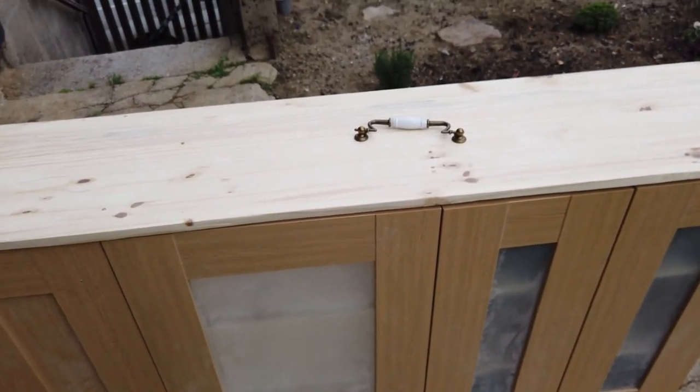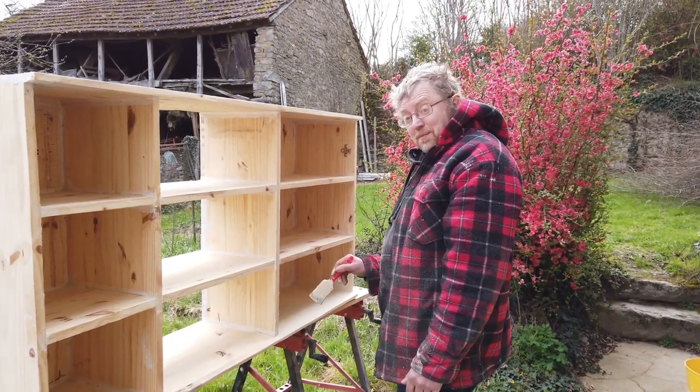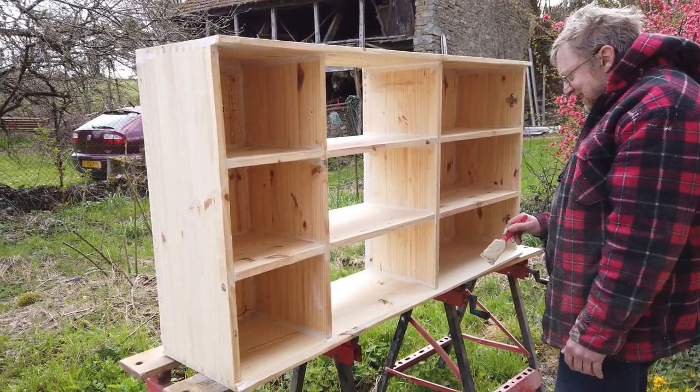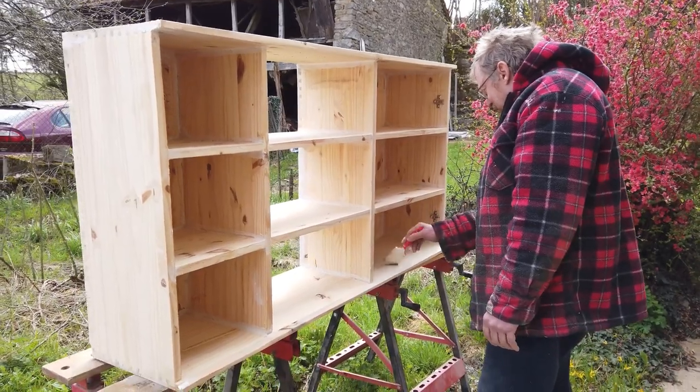But there we go, next job. I've corked all the joints and I'm just putting a bit of magnolia paint on. So yeah, it's almost ready to start bolting it to the wall, really.